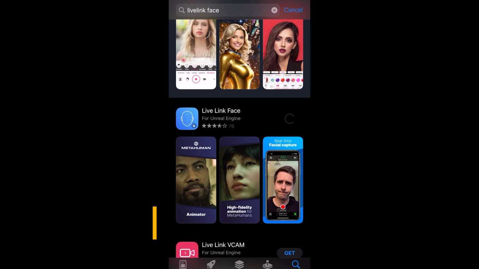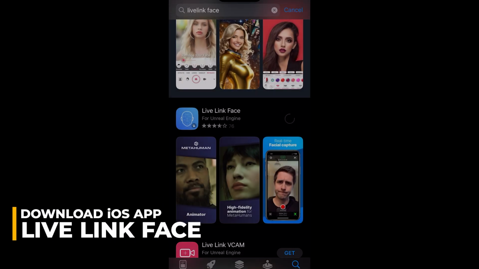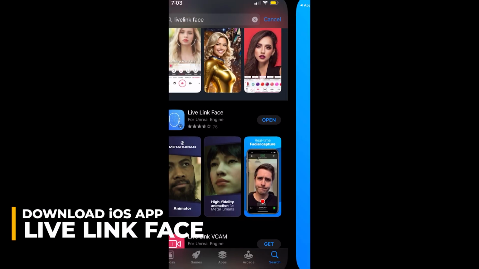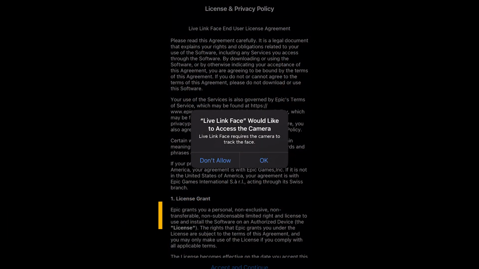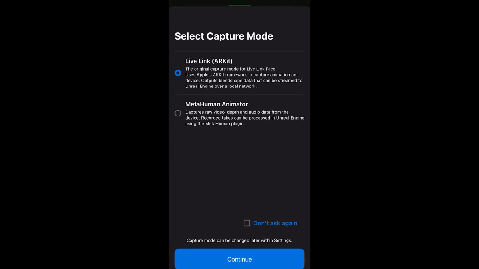On your iOS device, make sure you download the Live Link Face app. This app will allow you to capture your facial movements as well as capturing your face for custom MetaHuman mesh creation. It's recommended that you scan your face looking directly at the camera from the front and 3/4 head turns left and right. You also want to get a clear frontal view of your teeth.